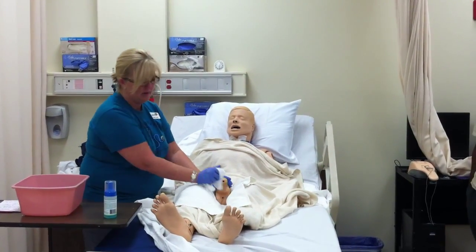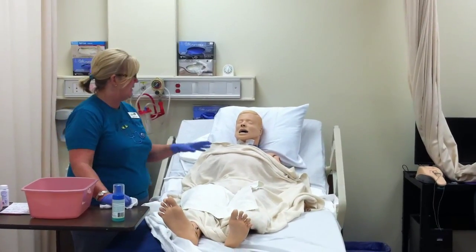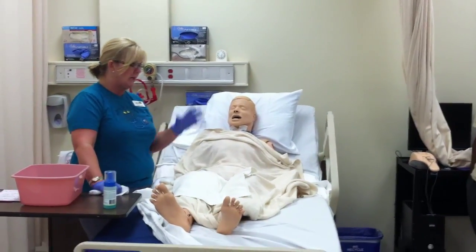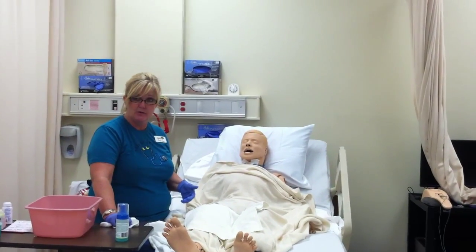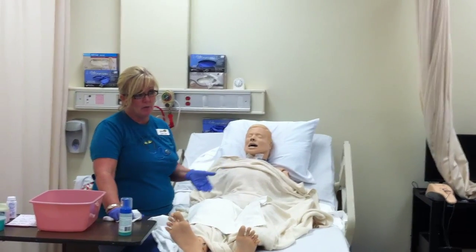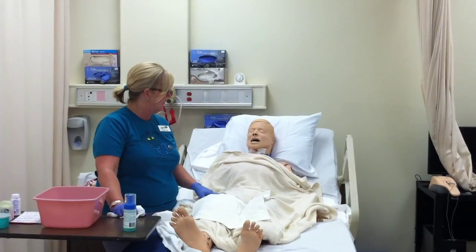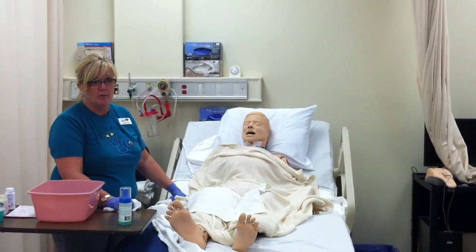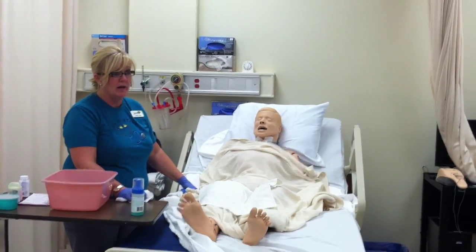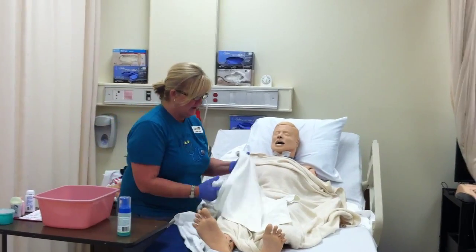Okay, so now we've got the body parts taken care of, all right? Now, let me say this about that. When we get to the private areas, we always want to ask our patient if they would like to do it themselves. Some people cannot do it or can't reach, and want you to do it, but some prefer to do their private areas themselves. So please don't forget to offer and instruct them how to do it correctly. Make sure they're not wiping from back to front if they're female, so that they're not spreading infection.